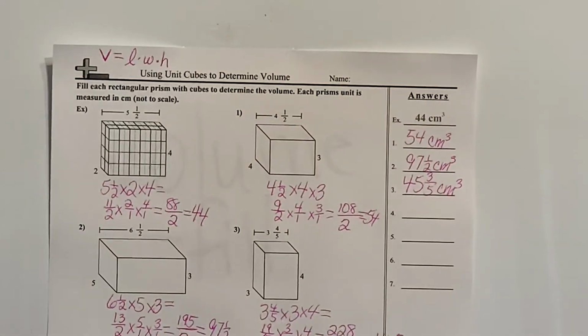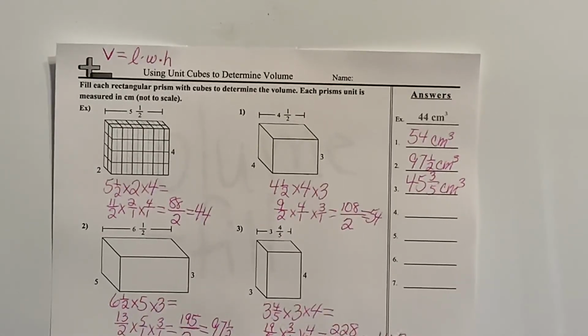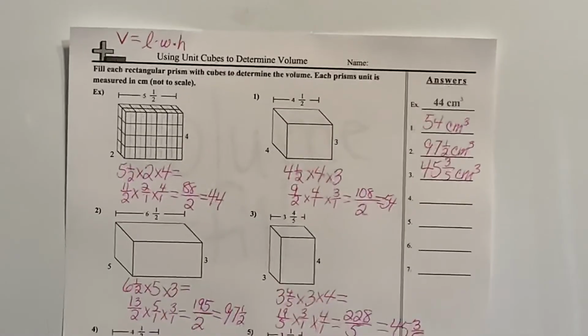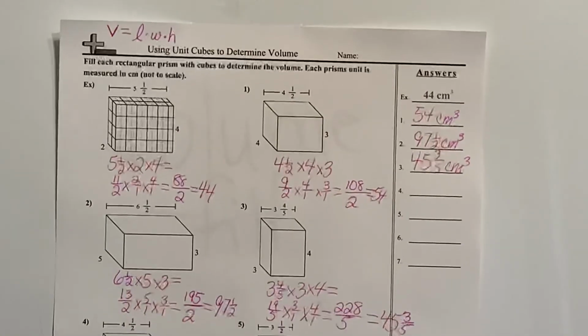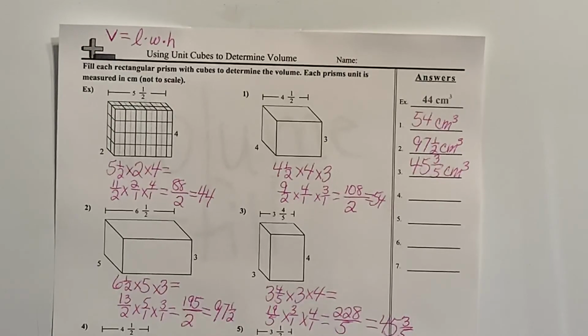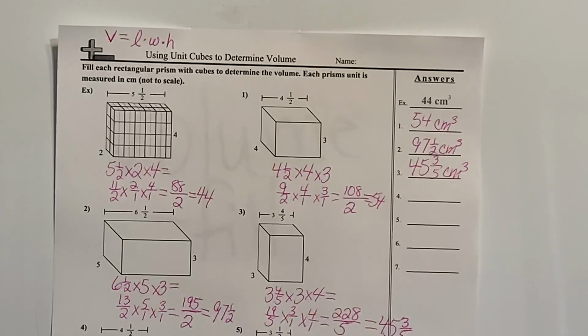All right, so this was just a reminder for you to help you out for your assignment for today. And your assignment for today is there's a paper just like this that you're going to complete. There's 7 questions. You're going to complete that, and it will be for a grade. So you can come back and watch any of the videos, refer to them for help. You can always email me if you need some help.